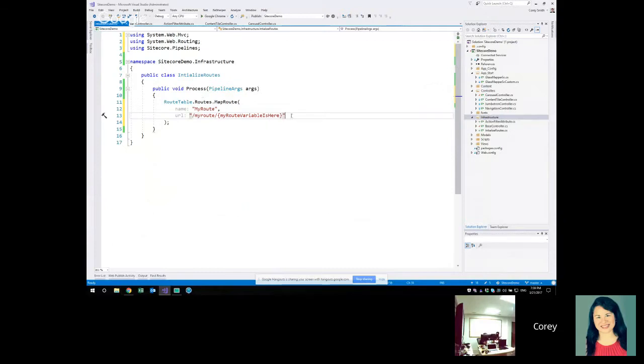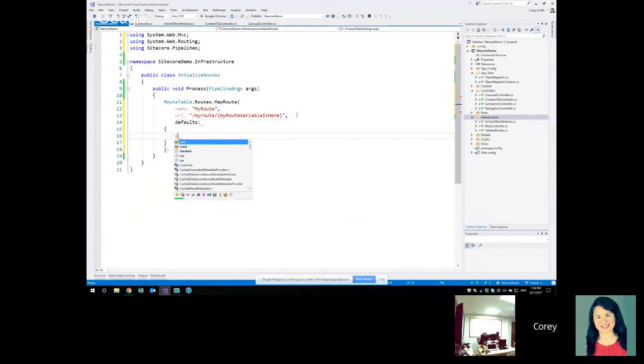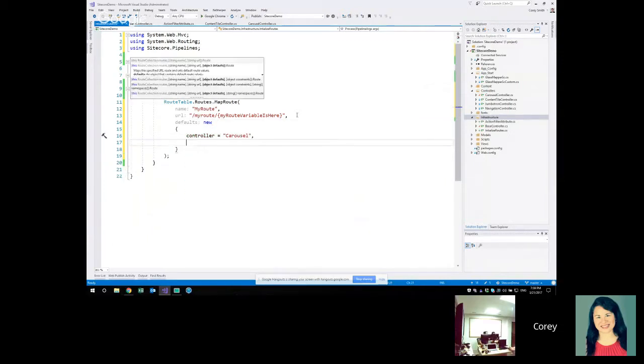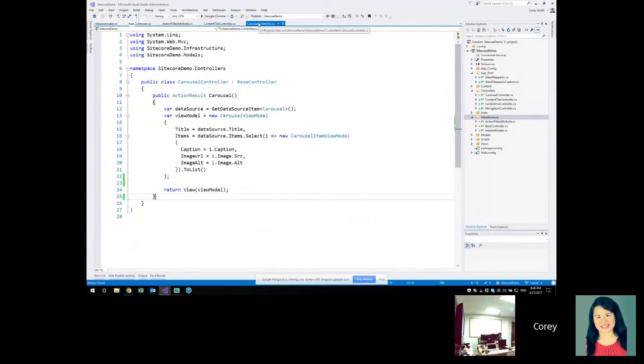Right, MVC doesn't care. And then you're going to have to provide some defaults. Messing up the syntax here. So say we wanted this always to go to my carousel controller, and we always wanted this to go to my carousel action. Like this, my route available is here. If I know that my carousel action is always going to get hit by this, then on my carousel controller, I can just come in here and say, I want this to be an integer. Then this is just going to automatically get populated, right?